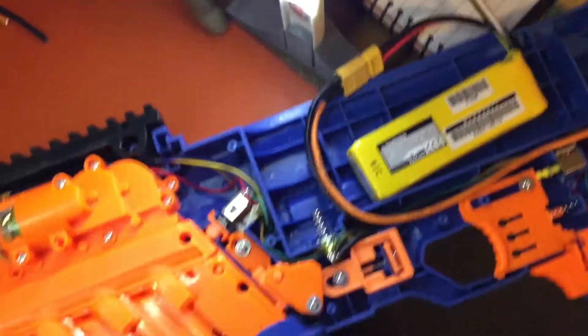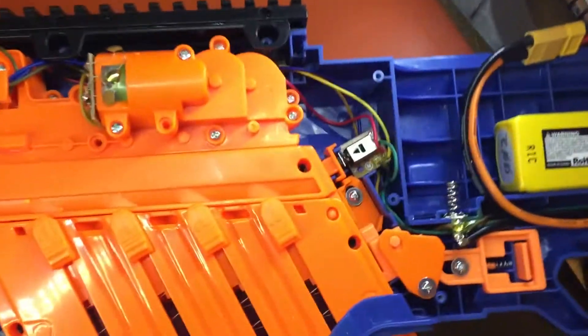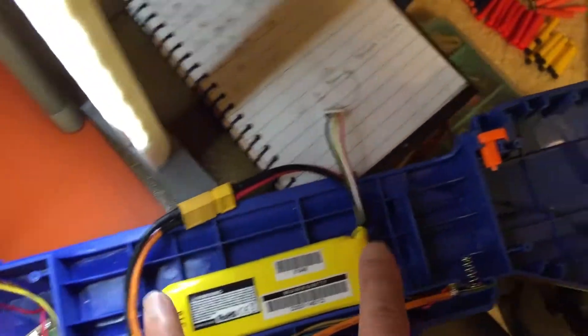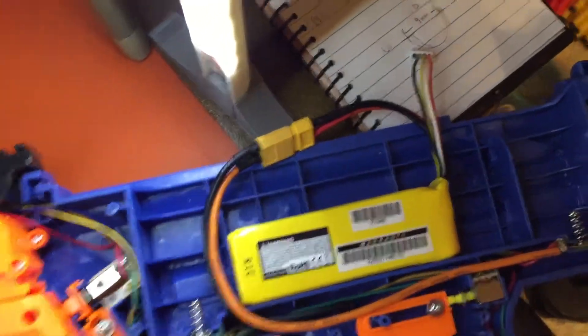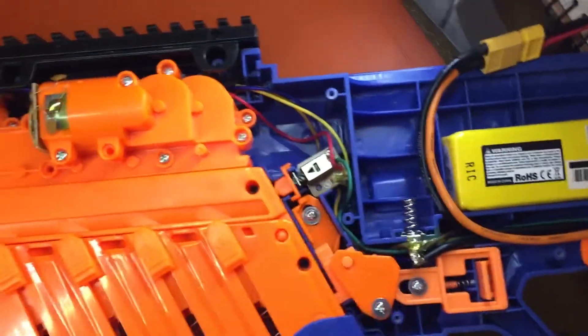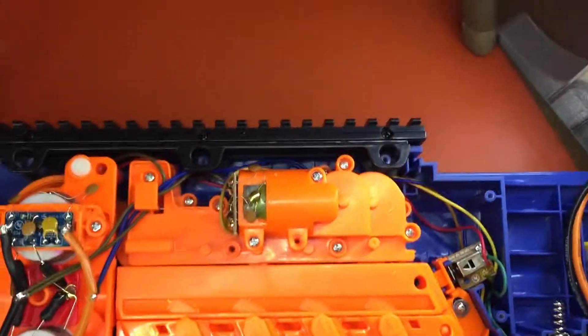If you want, you can convert the tray so that it holds the cell in place — there's a very easy way of doing that, all you have to do is cut out some supports and it'll fit in very comfortably. Moving on, none of the locks have been removed; all that's going to be left stock. The main reason for removing electrical locks is so that you don't have to install more micro switches, but since we're not installing any micro switches, that's not an issue.